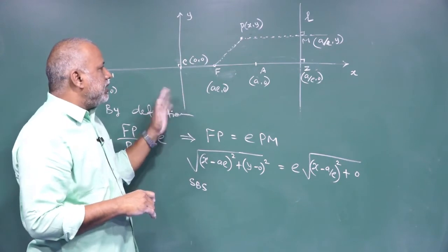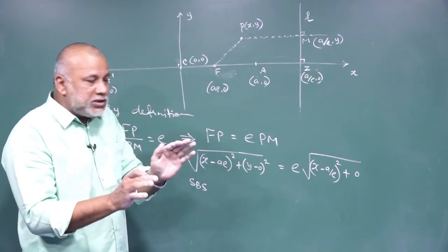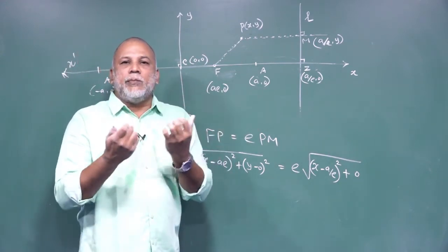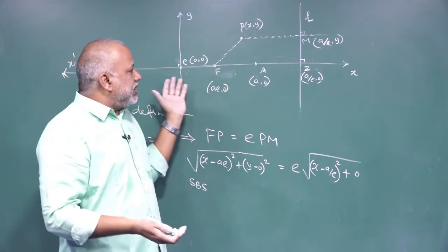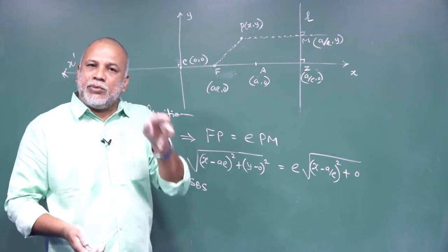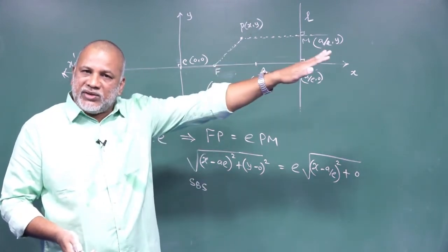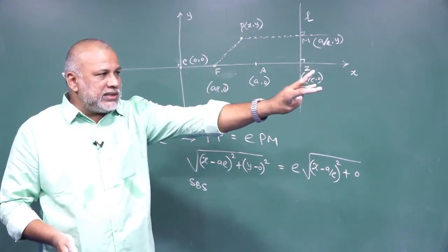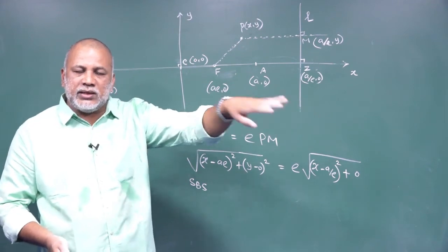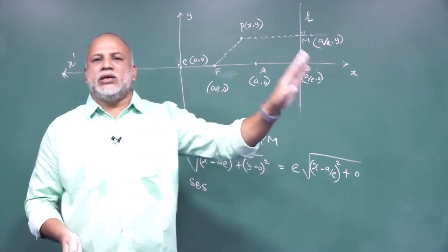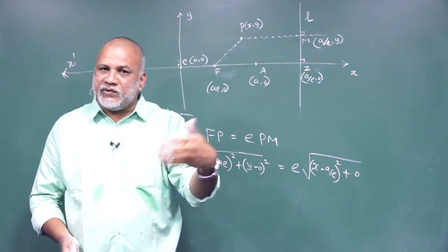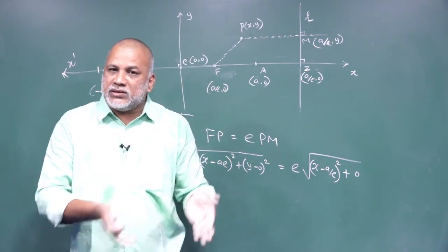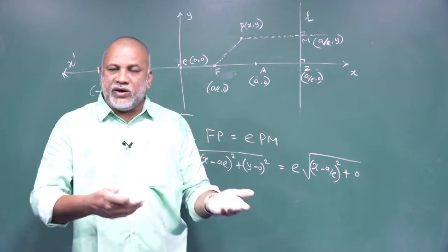Just to see once again. So our first aim is to bring out all the points we need. How are we able to bring them out? With the help of the theoretical. With the help of theoretical, what is the meaning? From the basic definition, F is the focus, L is the directrix, E less than 1 be the eccentricity. That is the same logic. Then draw FZ perpendicular to the directrix L. You can refer the basic definition of parabola. All these definitions there also you can verify.